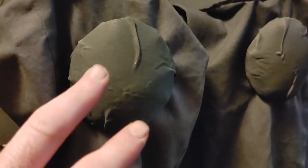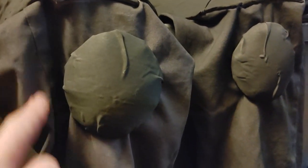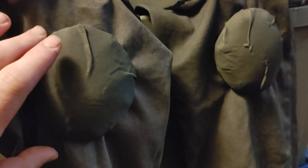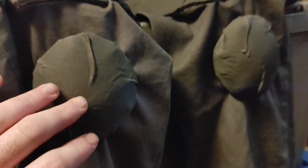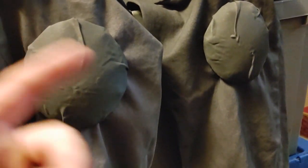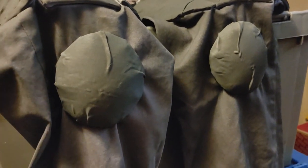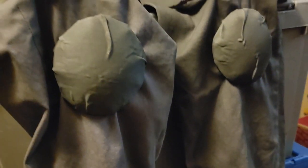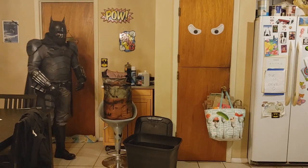Okay, I got the knee pads on. I did the same thing I did with these by drawing out a larger piece of fabric than what I needed, using contact cement on the foam and spray adhesive on the fabric, and then gluing them on and then stitching them in through the back. So they're on. And the boots are done, and I guess the only thing left for me to do is to find a shirt and put all this stuff on so everybody can see how it looks.